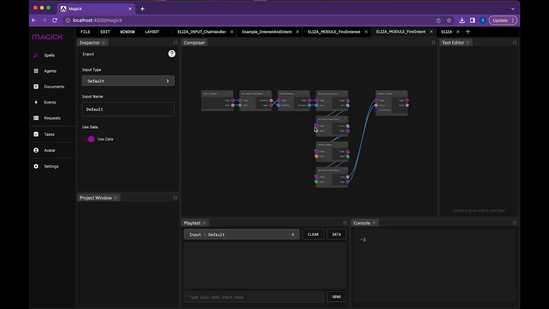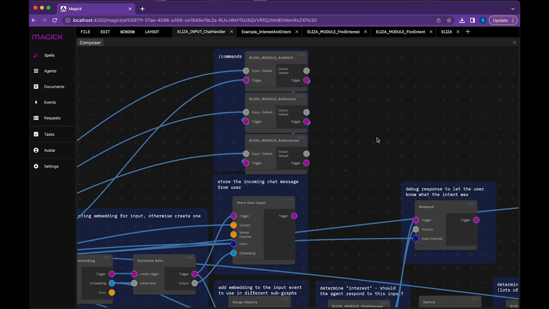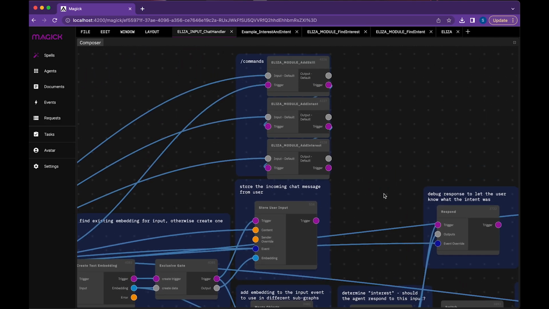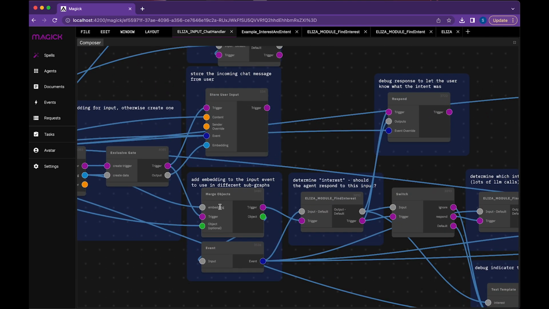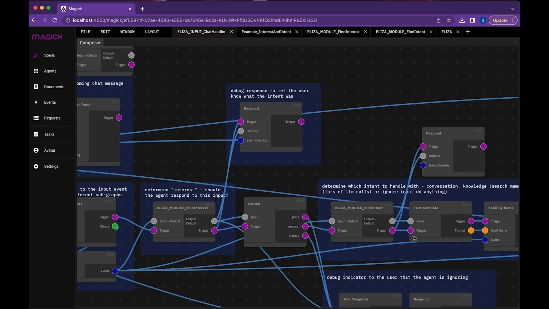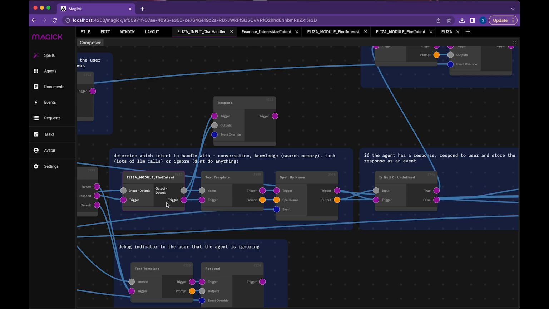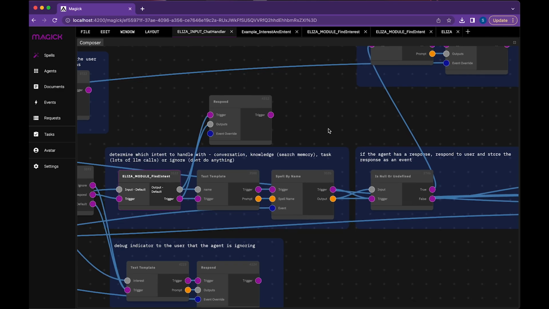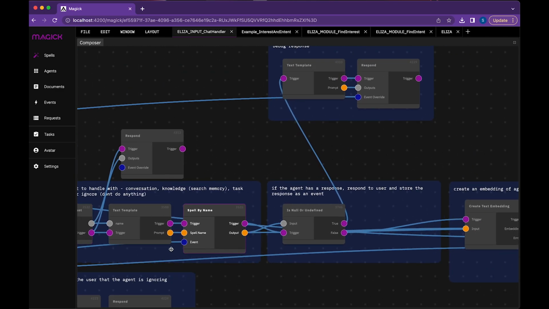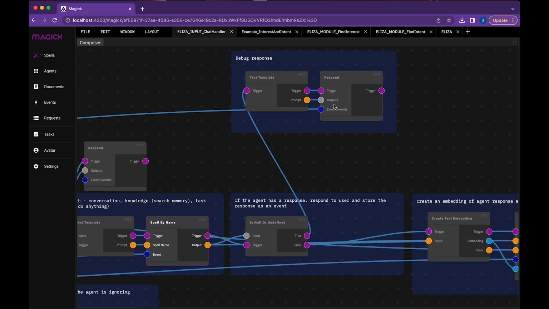Right now, the way that we're adding intents and interests is with our / commands. And that's what these are up here. So interest, do I want to respond to this person? Intent, how do I want to respond to them, right? And then I have these different intent handlers. So I'm in the chat handler. The chat handler calls the find intent, which returns the intent of let's go use knowledge, which is like search our long-term memory and return a long response. That calls the actual spell for that intent handler, and then we respond with that information to the user.